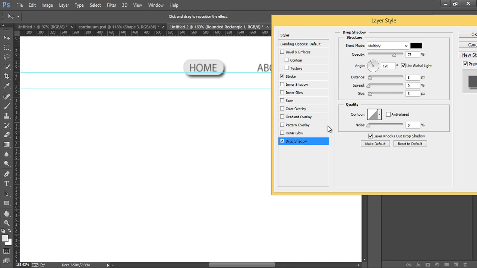Now drop shadow, 90 degrees, unmark use global light, 90, 1, 0, okay, I will try 2. Then inner shadow, 90 degrees, 0, 2.